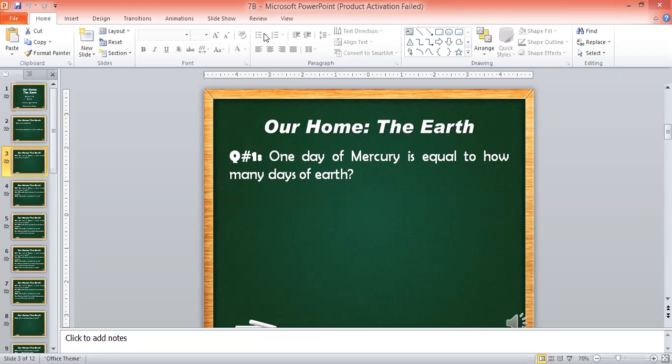Remember, on the top of the left hand side, you have to write the date, and on the top of the page, you have to write the name of the chapter. Everybody should write in the notebook.